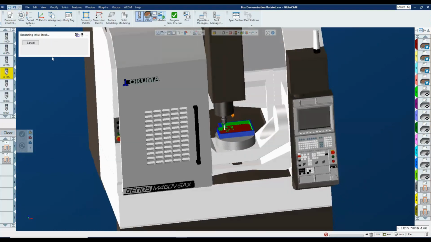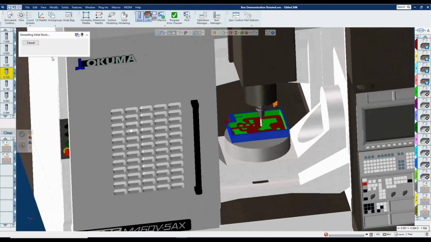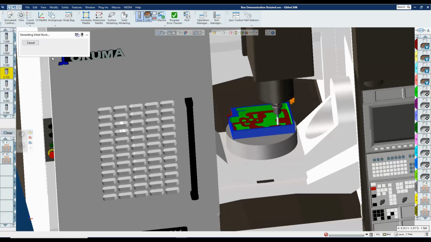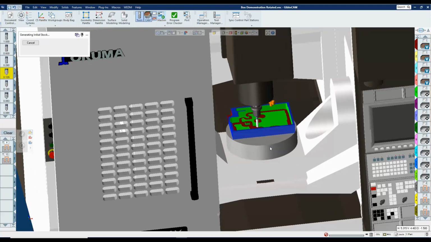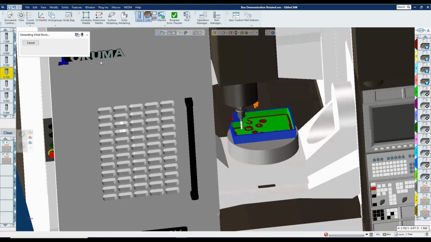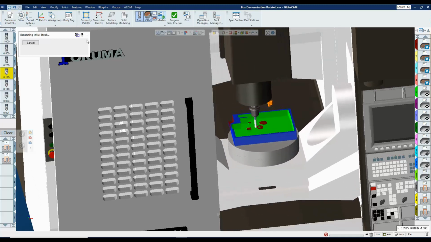So this is the one that will catch any and all errors that may occur in collision, especially when this table, the C-axis, starts rotating around in space and it transitions between the various operations.